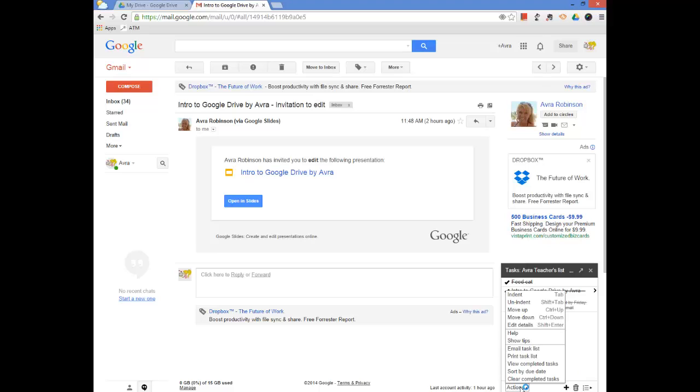If you want to take a look, explore, there's a lot of different options here in the actions button. You can make lists within lists where you're indenting. So maybe you have a grocery list and then you indent over and put the different items on there. There's all sorts of options. But really what I find with tasks is that it works beautifully for emails that you need to follow up on and get something done.